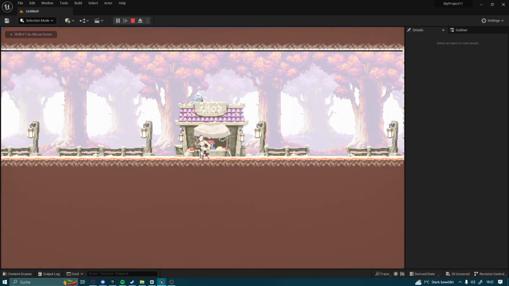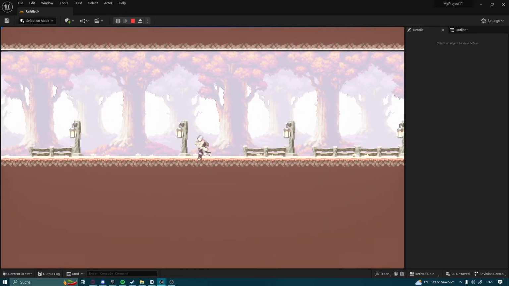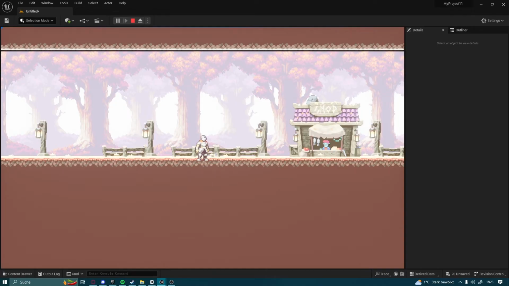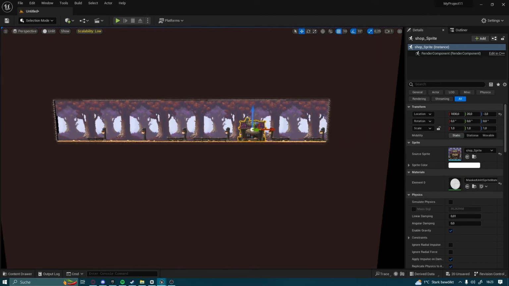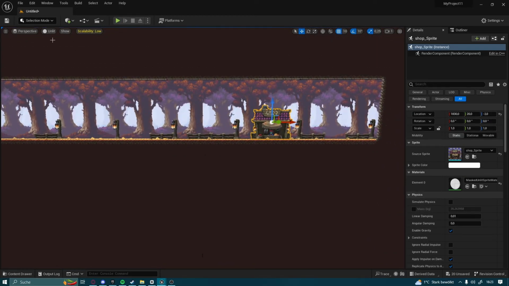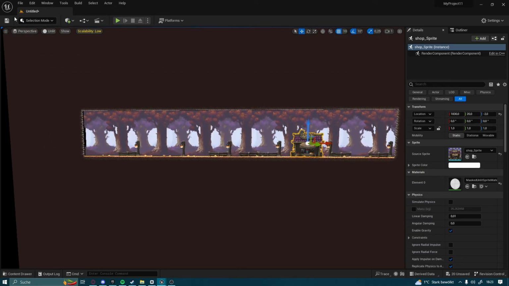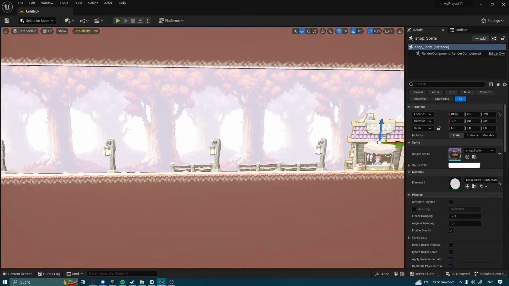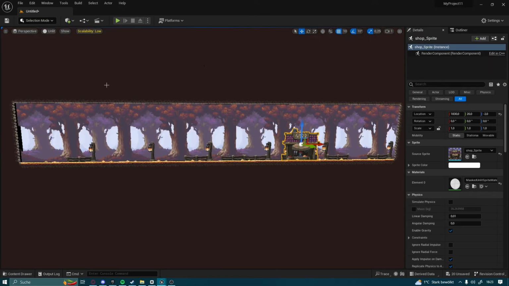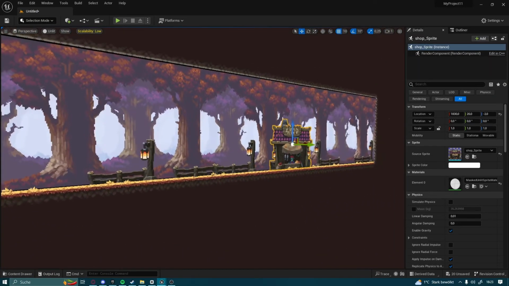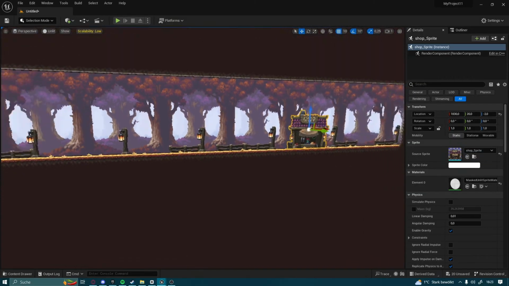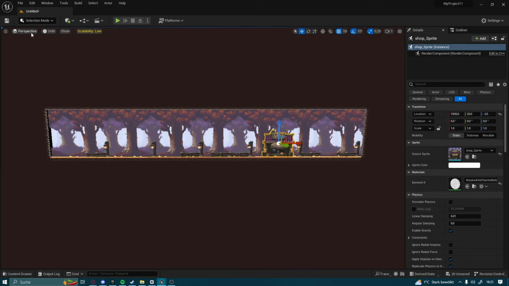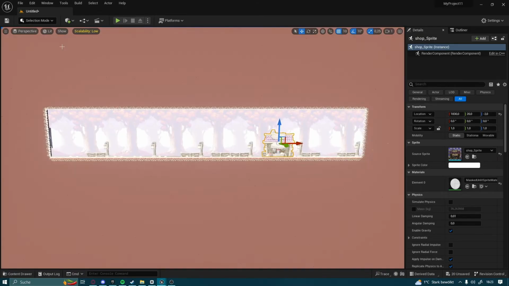I think this is alright for the map. So now, if you notice, our map is really bright. You have to think our pixel map is looking like the unlit mode. So this is what our game looks like if we start, and in the unlit mode, this is how a pixel game should look. And now we have to make our game look like this and not like this.